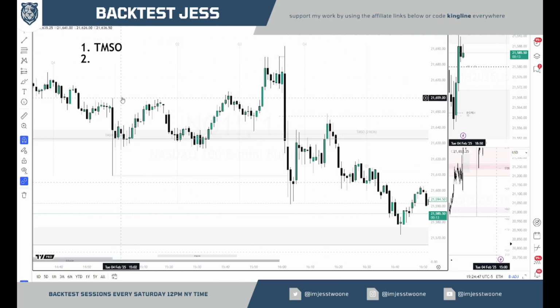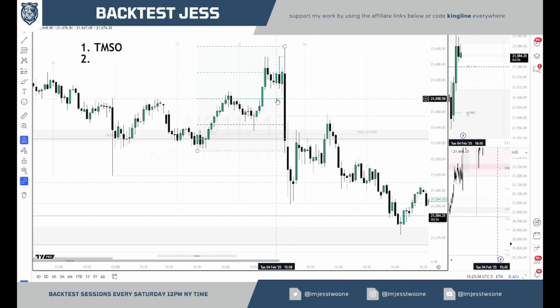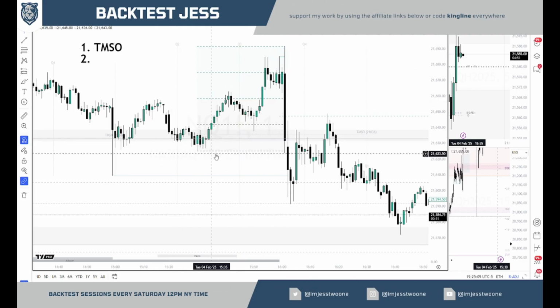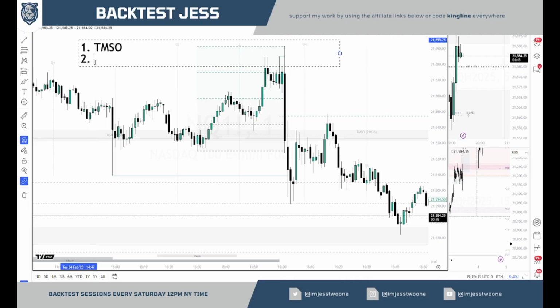Number two is going to be the actual 90-minute cycle in price. So the range from Q1 to Q4, wherever price is in that moment, right? So from here, this is the low so far. No, this is the low, Q2. We draw it all the way up to the highest point in Q3. And same thing, if we're in premium and the inverse occurs, we can take it. That's a short. And if the inverse occurs in discount, we can take it. That's a long. All right, so the next one is going to be the 90-minute cycle, high and low. Let me just add cycle in there so no one gets confused.